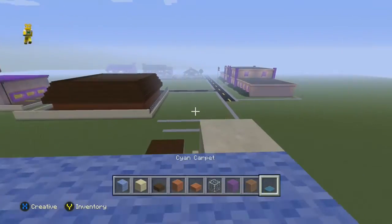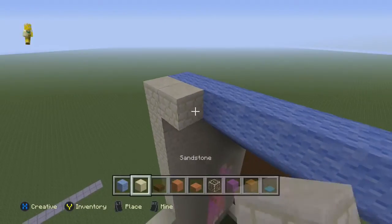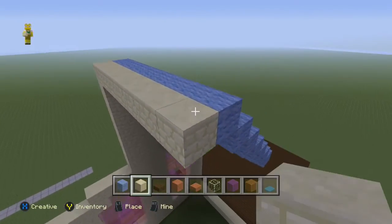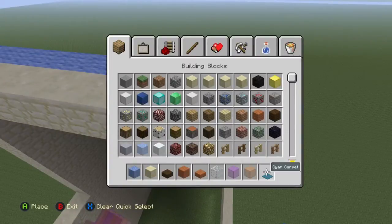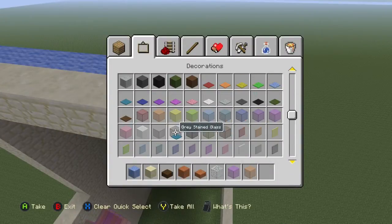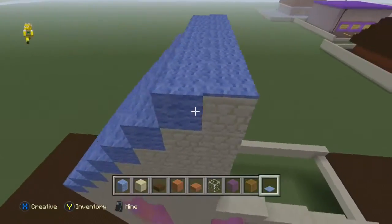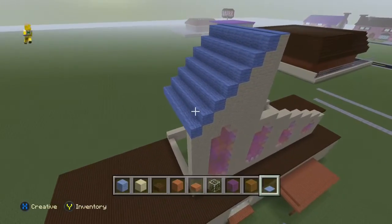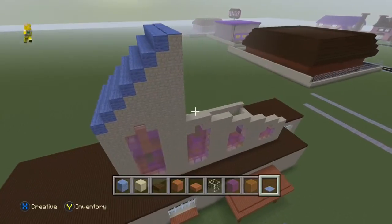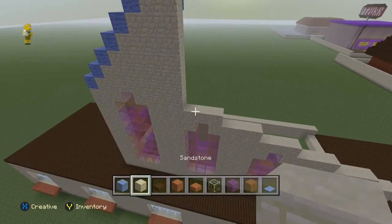Now on this top one I end up putting a full block of wool on top anyway, rather than carpet and the sandstone running across. You still need the sandstone there because you've now got to take the wool down towards where it would border off. Now that was something I was trying to do at the bottom and top, and quite honestly I prefer the block, so instead of using the carpet I just put the full block on top.